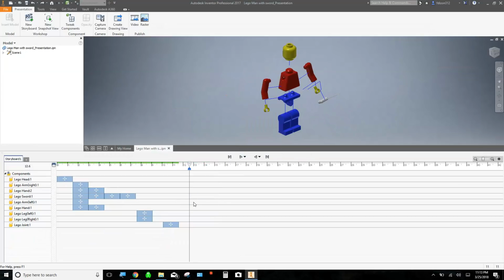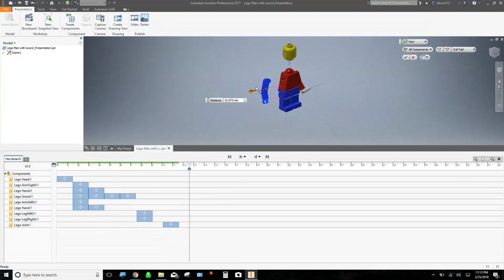So in order to change the movement, you're going to right click on that specific block. You'll notice the part gets highlighted. You're going to right click on it, and then Edit, Tweak. Then let's say, oh, I want it to move this far.